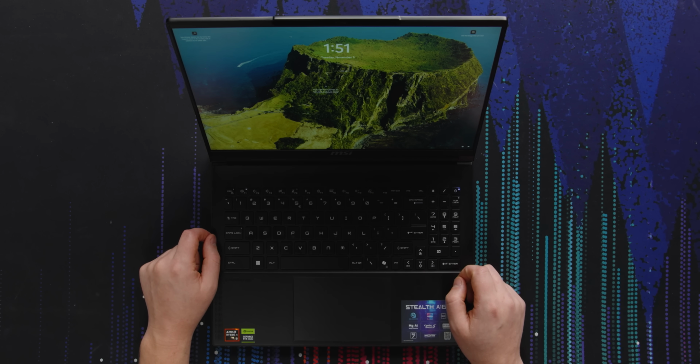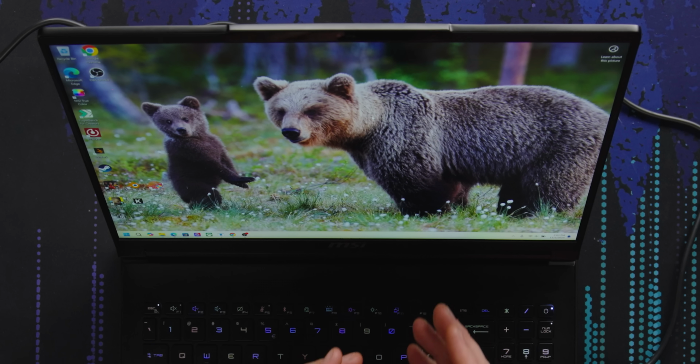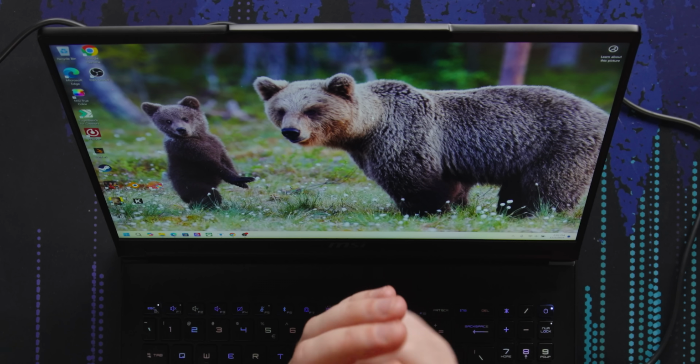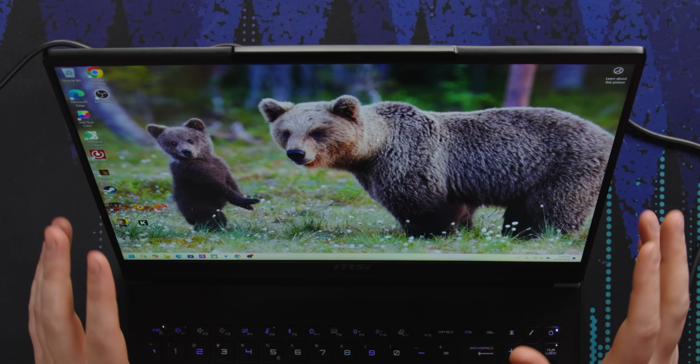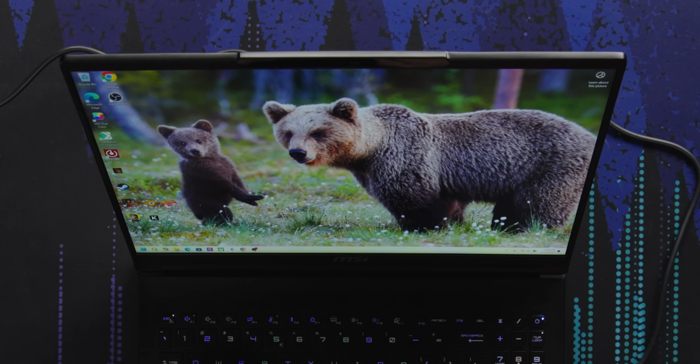All right, let's hit it here. That's really anticlimactic with no RGB on the keyboard. I think I can enable some. Oh, there we go. The first thing that I've noticed while booting this up is that the screen is fantastic in the sense that it's not trying to do more than it needs to. So many displays are just completely oversaturated, overdone. This right here is just pleasant. It's the matte finish. We have 600 nits of peak brightness and also 16 by 10, 1600p, so it's like 1440, but just a little bit taller so that you can fit more stuff onto your laptop. And it's just an aspect ratio that makes way more sense in a laptop form factor.